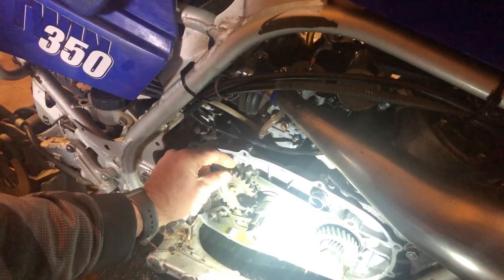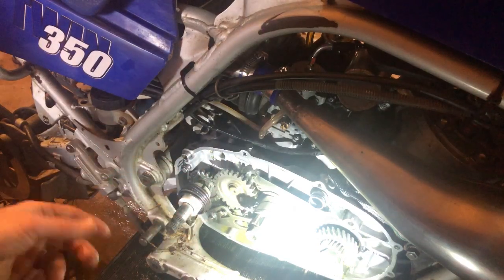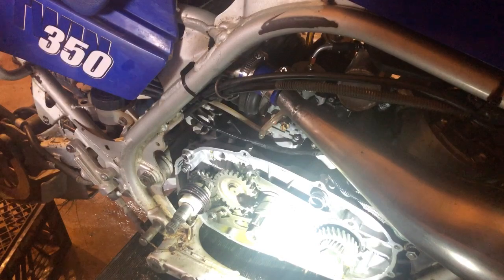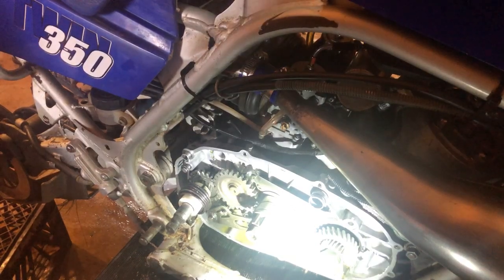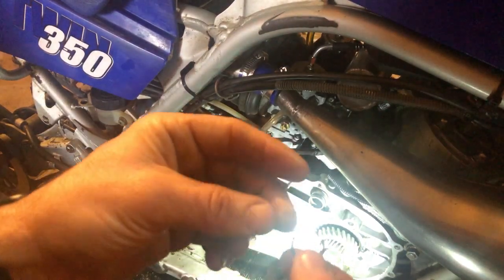I mean, this thing would wobble, I'm going to say something close to at least a quarter to a half inch of wobble on that, guys. All right, so your inner washer is on the inner side of that, and then you're gonna have your outer, a little bit thicker washer, and then your C-clip here.